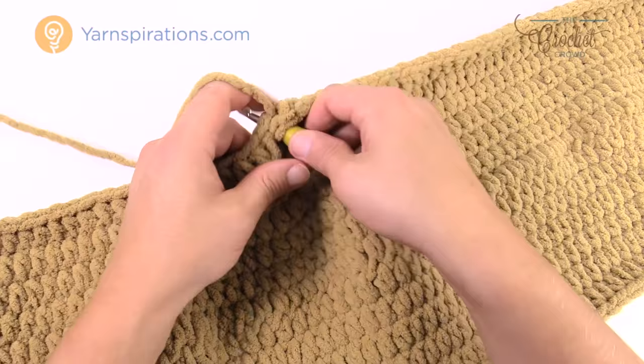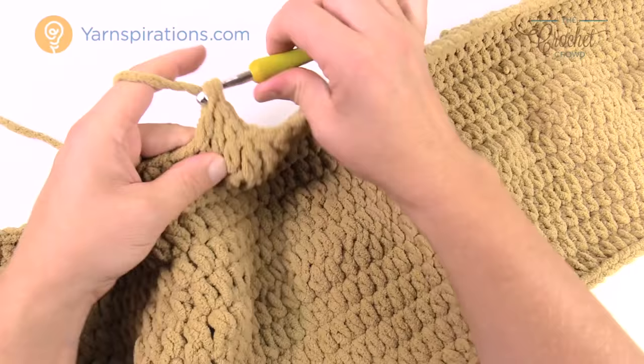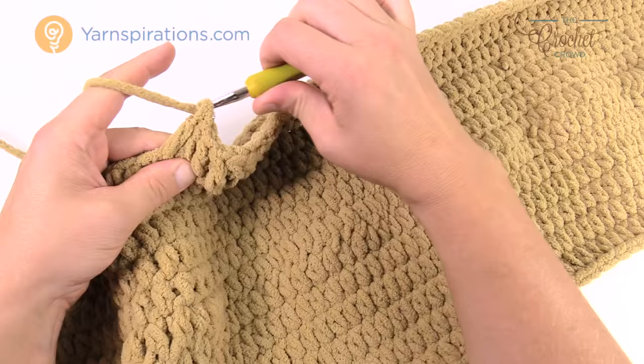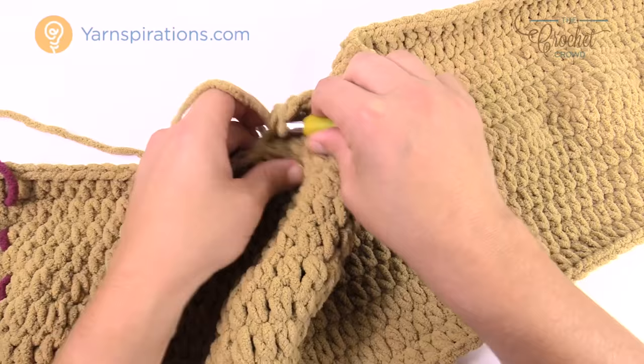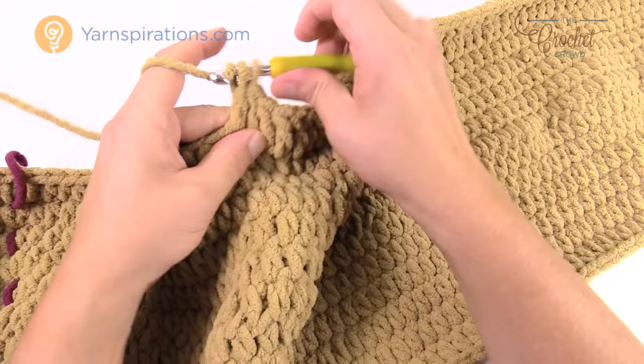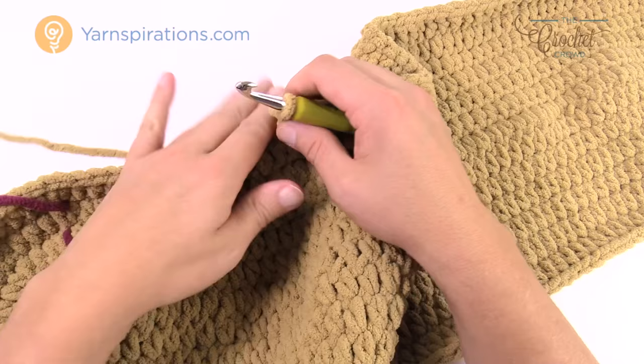31, 32, 33, 34, 35, 36, 37, 38, 39, 40, 41, 42, and 43. So there's your 43. This is where you are compared to the end. So the next 10 are gonna be 10 half double crochets. So let's continue. Let's get this done.